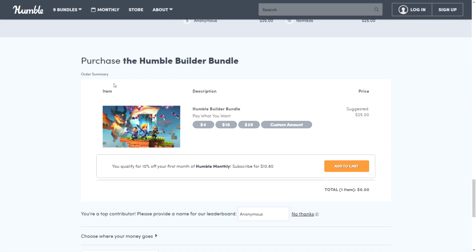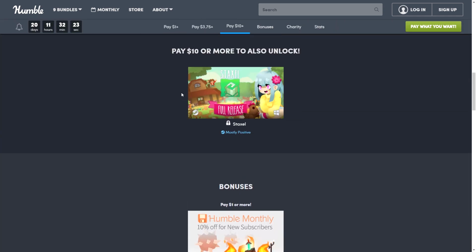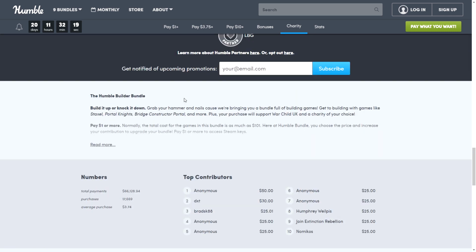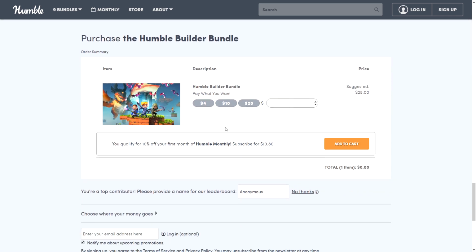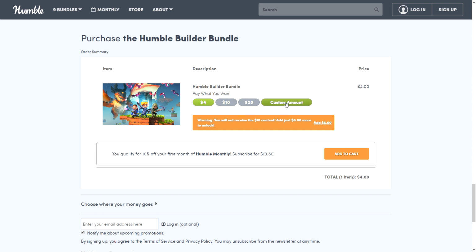The way you pay is, of course, you go down here and select how much you want to pay. So let's say you want the middle tier, so you have to pay more than $3.74. So $3.75 is enough. So you go here, or you can also just click 5 or 10 or whatever, but if you want to be exact, you can go $3.74.